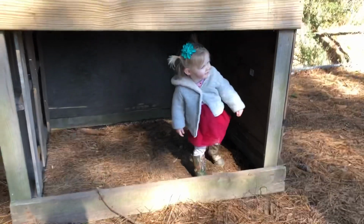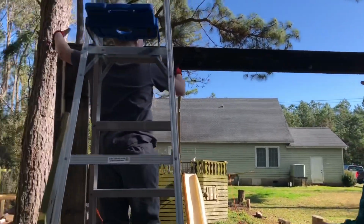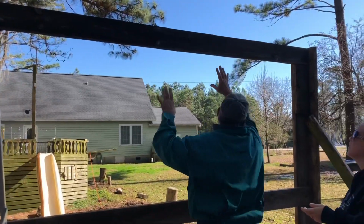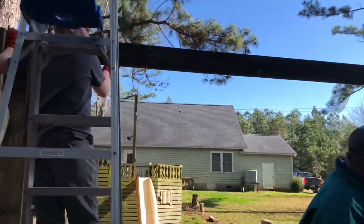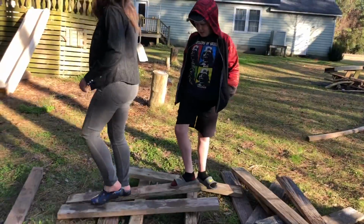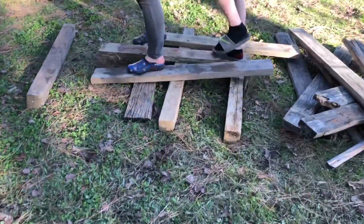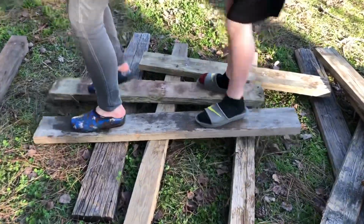JoJo's house. I'd like... Hold it. That's good. Push your hand. I mean, look at that. So... Left foot, right foot, left foot. Ow!